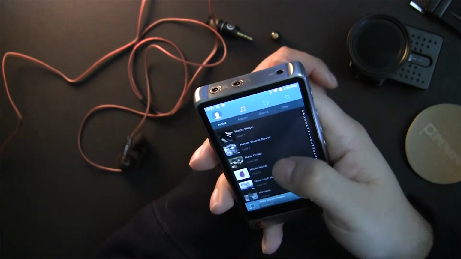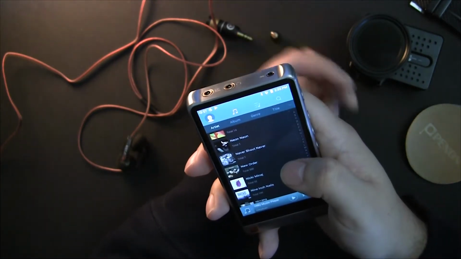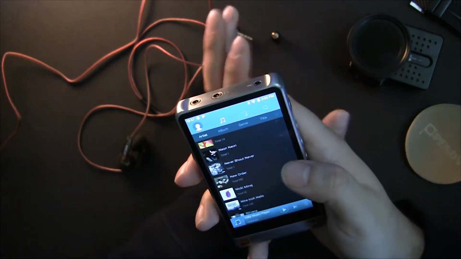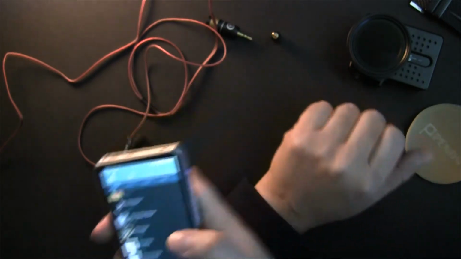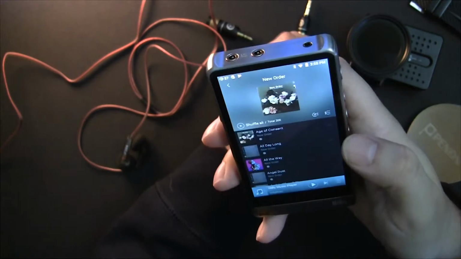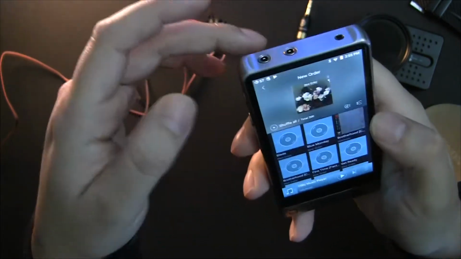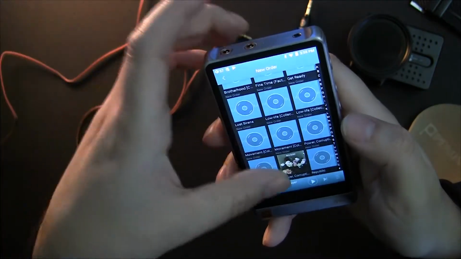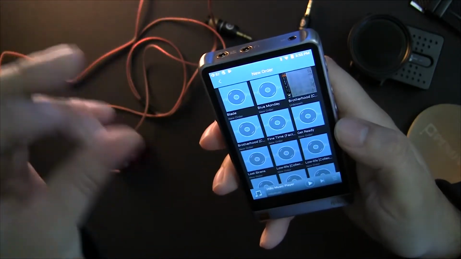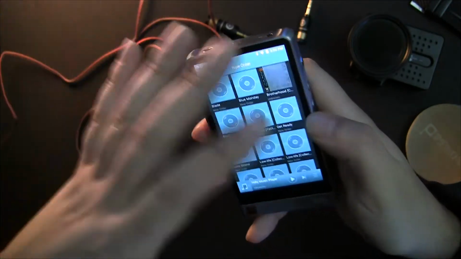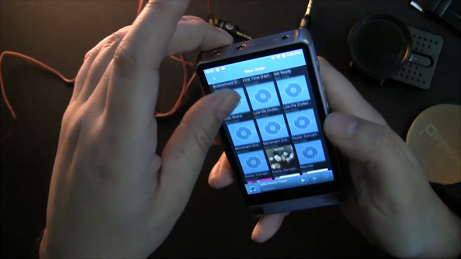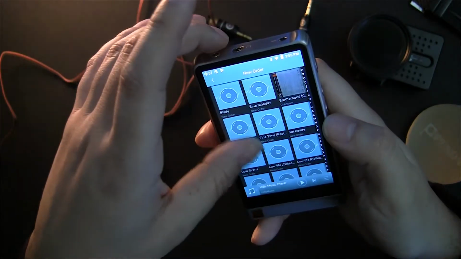It doesn't display it properly. It doesn't read the embedded art, and therefore it doesn't read it all the time. So it really depends on whether it wants to take it or not. For example, if I go to an artist, go to New Order, and I go to the album view, you'll see there's missing album art. Yes, I did look into putting cover JPEG and folder JPEG in the same folder as the album, refreshing, clearing the cache, and sometimes it works and sometimes it doesn't.